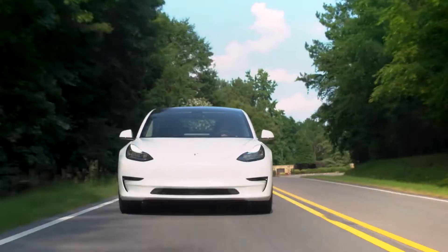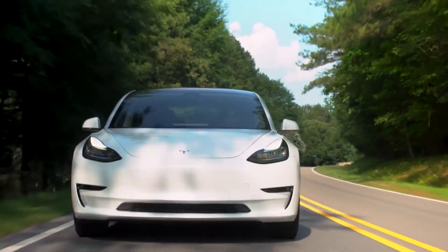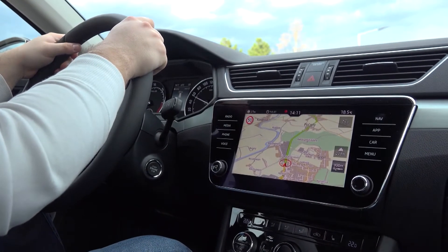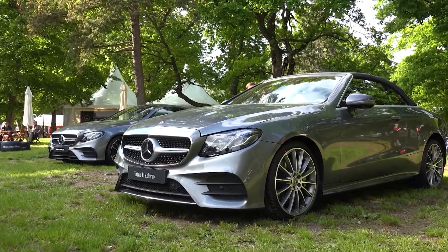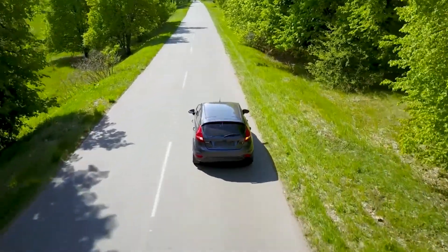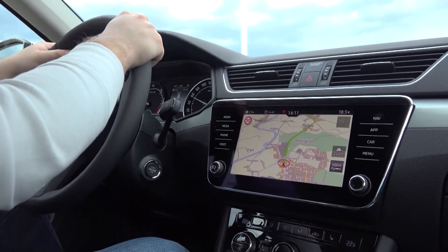Imagine cars today, for example — they're much lighter than they were years ago. We also have better fuel efficiency, yet the cars are more powerful. This is all because of the microchips and the semiconductors inside of these cars, and those are all made in a vacuum chamber. They say now a car, just one single vehicle, will have approximately 2,000 microchips inside of one vehicle, and those are all manufactured in a vacuum chamber.